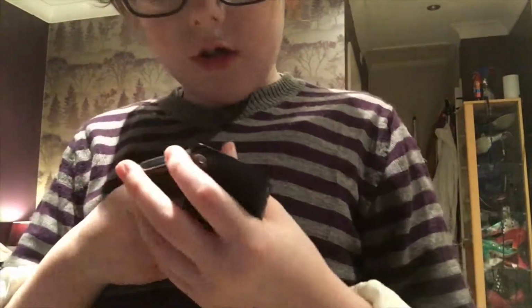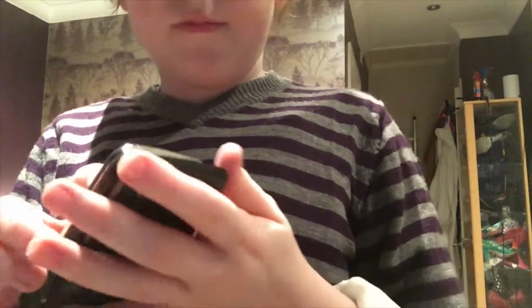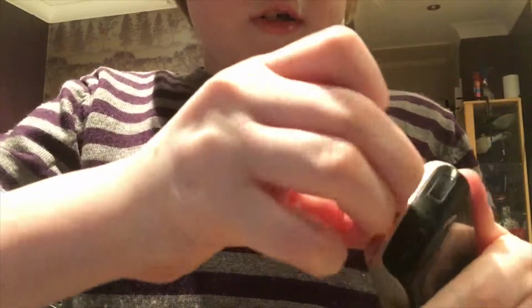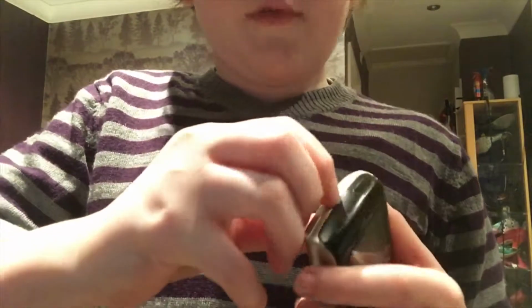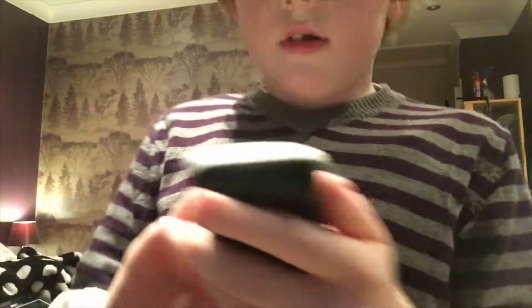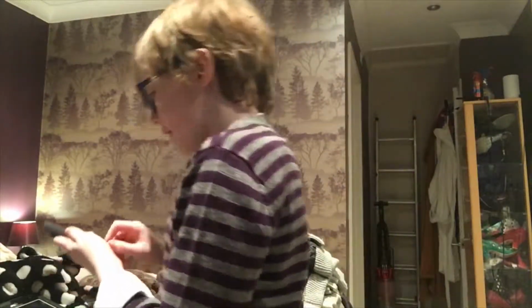The last one that we have is this other Vodafone one. Go ahead and open it up. I think you have to open it up through this, but it's hard. Oh. Most of this video is me peeling off these back covers. I can't seem to get this one to come off, but I think that's pretty much it for this video.